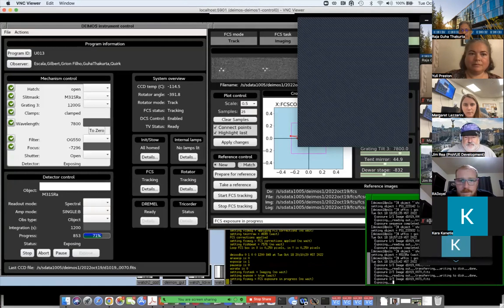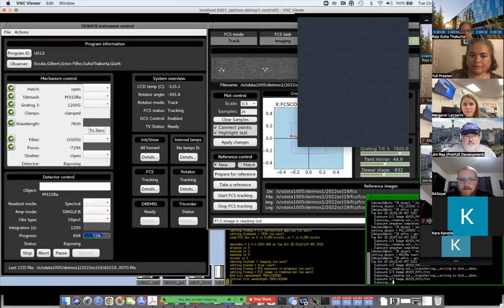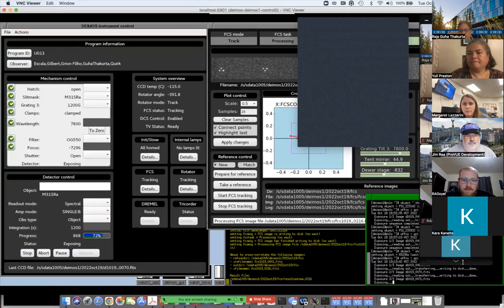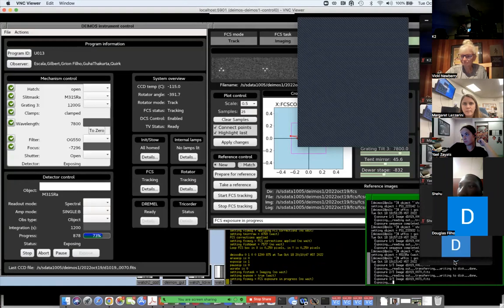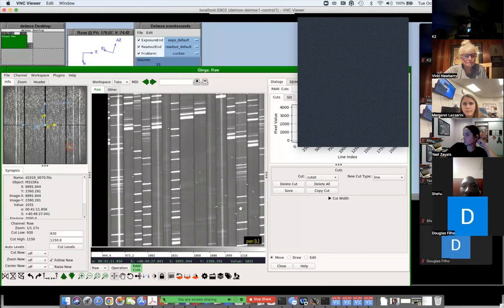Given how bad the seeing is, I'm tempted to do one more 20-minute exposure on this one. I have a question about that. Why wouldn't you do one longer, like 40-minute exposure instead of separate 20-minute ones? It's a good question. As you make the exposure times longer, they tend to collect what are called cosmic rays, just particle hits hitting the silicon. And you see that here. In this spectrum, these white spots all over the place, these very sharp spots, are cosmic ray hits. We double the exposure time, we get twice as many of them.